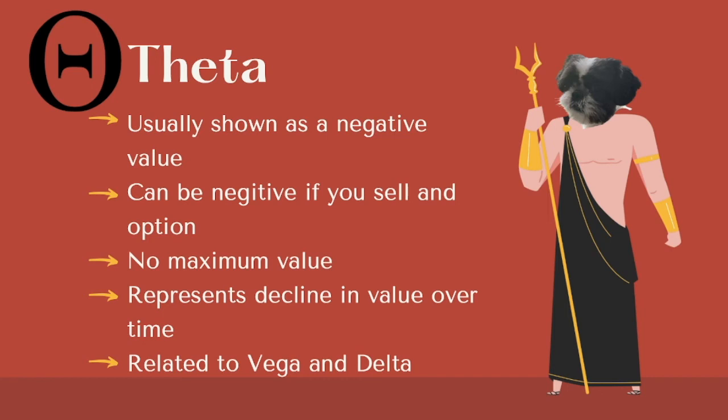Now, theta is unlikely to represent the true value lost on your contracts day to day, more of a rough estimate. It's unlikely to be true because the underlying price is probably going to move, which would affect implied volatility, which will also impact the price. But it gives you an idea of the daily cost to hold a contract. Interestingly enough, the more time on a contract, the less theta is. It means the daily cost on a contract is much lower when the contract is longer. This is what makes LEAPS appealing to a lot of people.